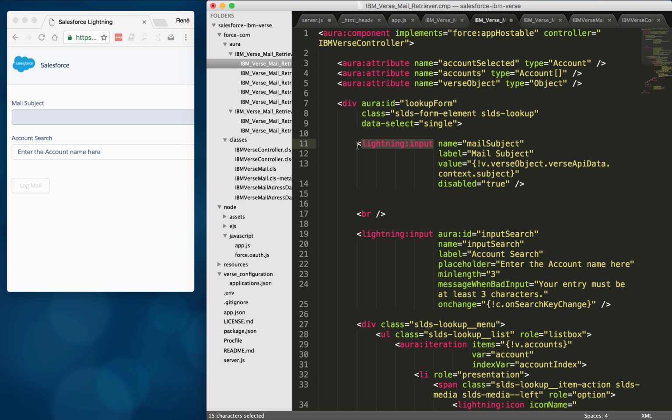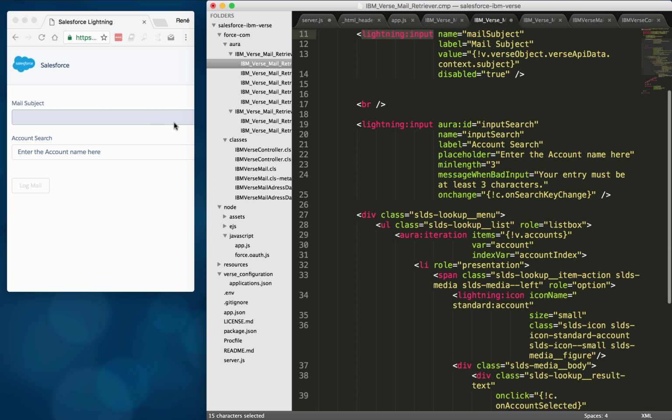Both are new base Lightning components, which means they are fully rendered using Salesforce Lightning Design System, and you don't have to add any custom CSS. You have different parameters like name, label, value, and so forth. I've disabled the mail subject field, because in real world conditions it will be pre-populated by the JSON payload from IBM Verse.